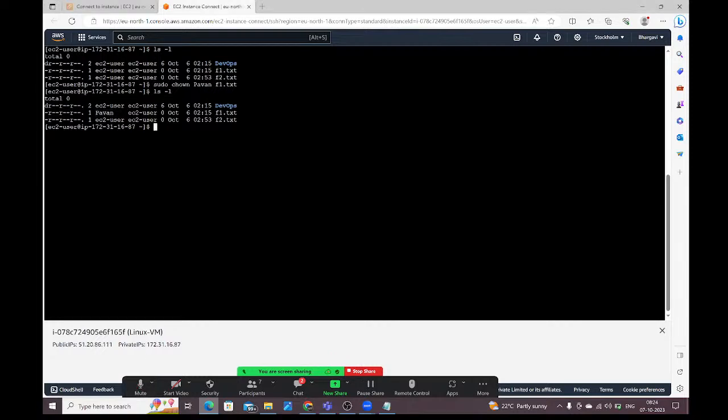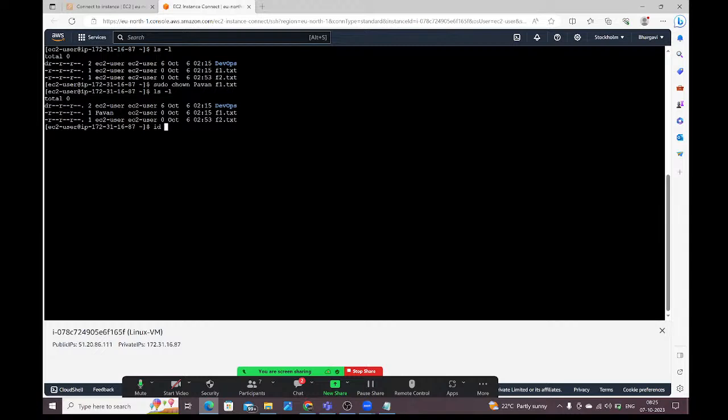Right, yes. So like this, we can change the ownership of the file, guys. One more thing, guys. Here we are giving Pavan name. Instead of Pavan name, if you know the user ID of Pavan, you can use that ID also. How can you know the ID of the user, guys? By using the id command.